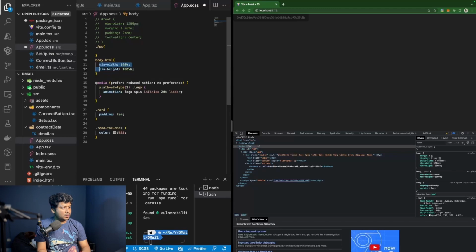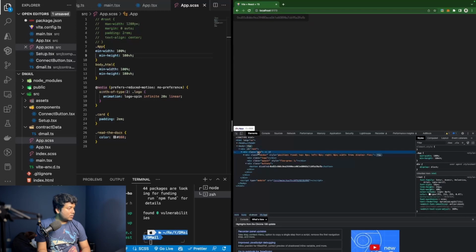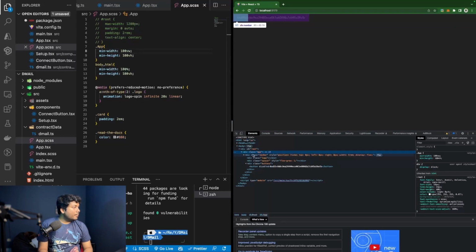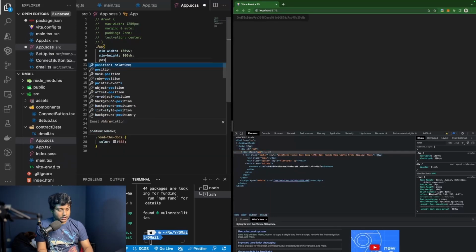Same here. This way we will have 100% viewport width. Yeah, so now we have the entire stuff. Yeah, so let me just put this position relative.